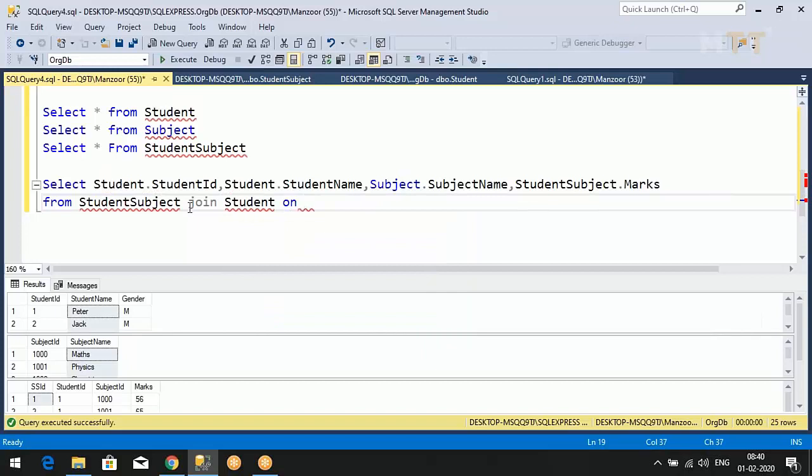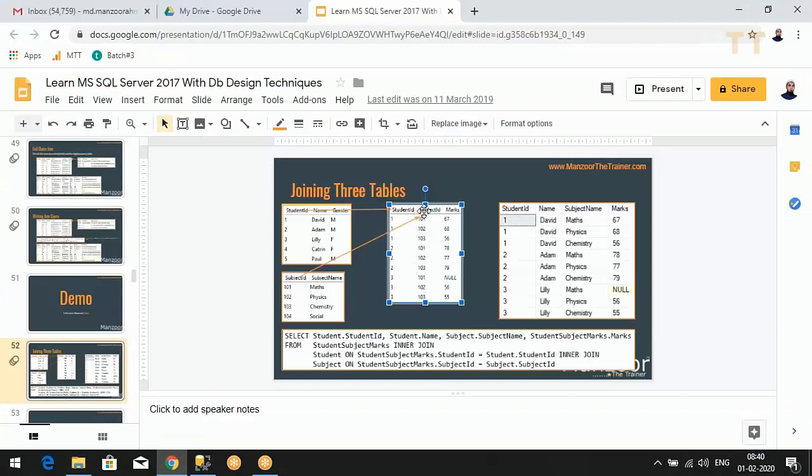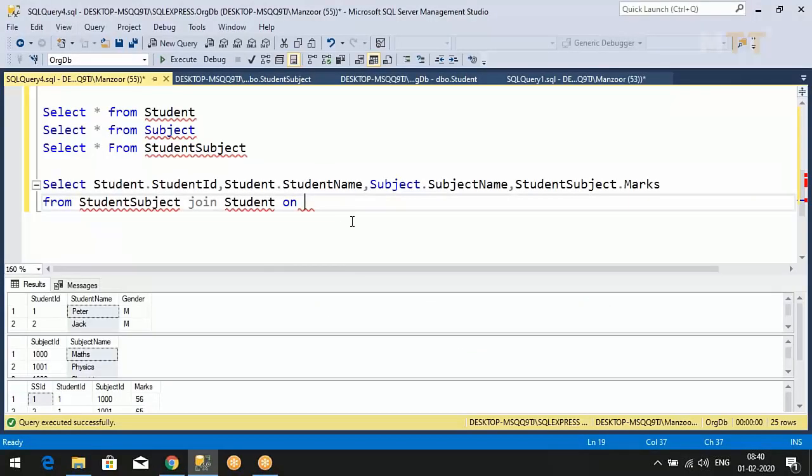On what column? On student subject dot student ID equals to student dot student ID.